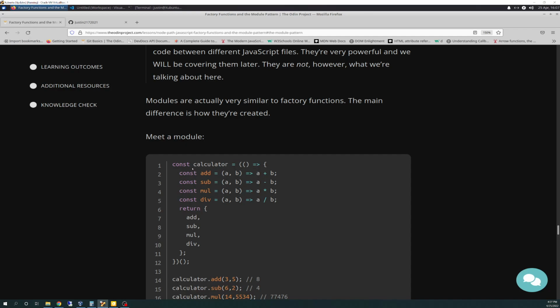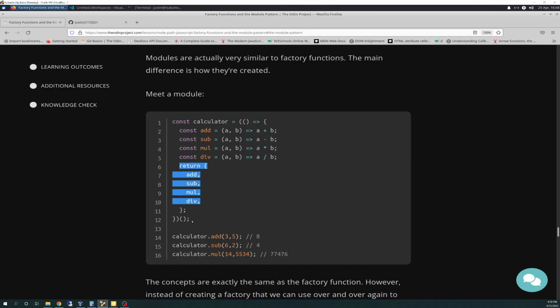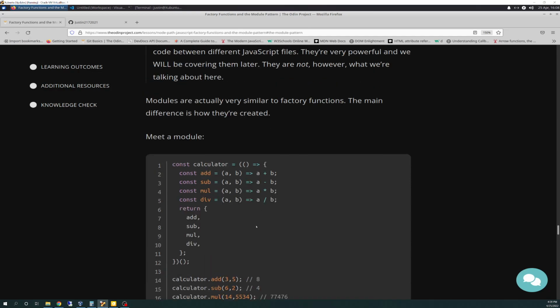Basically what this does is it's going to immediately call a constant calculator, and because this is in here, it's going to immediately run these, define these, instantiate and run them, and then it's going to return add, subtract, multiply, and divide immediately. And that's what you're getting down here as your example when you call them. There's not a need for any public or private distinction with these. They're just immediately getting spit out.